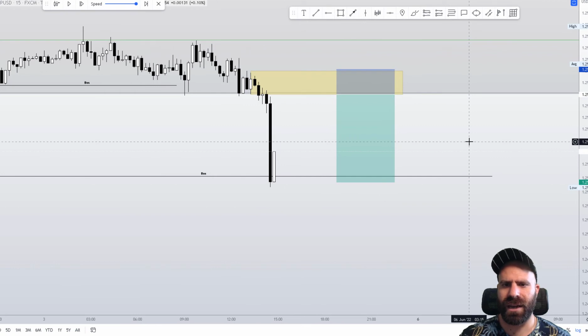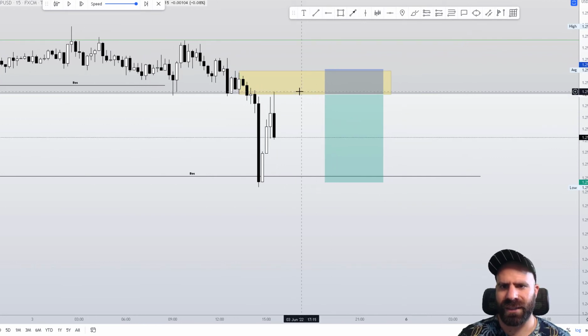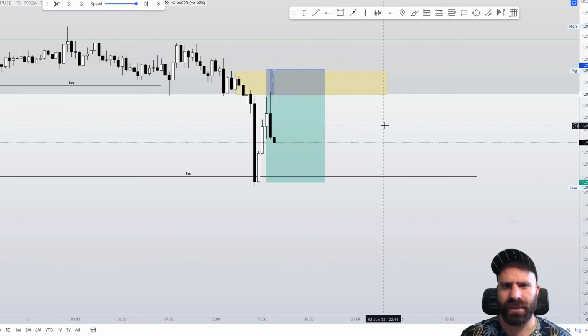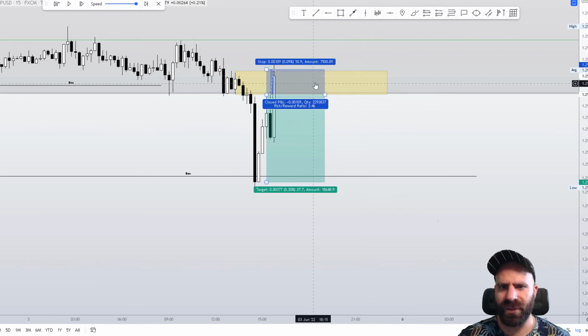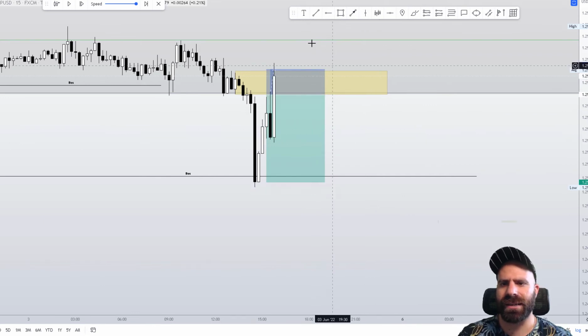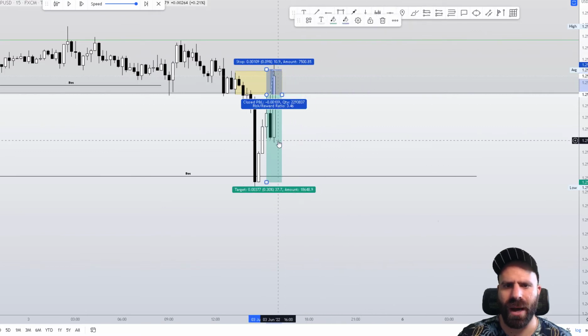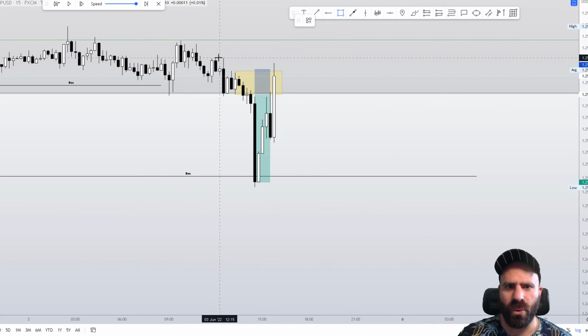Okay, and let's see how this one would have worked out. We get activated into the trade, as we can see right here, and now we get stopped out of the trade. It is totally fine, because in this instance, this of course happened very quickly. Let's say this is a -1 right here. We would be entering on this wick, which is an order block itself, or on this one right here.